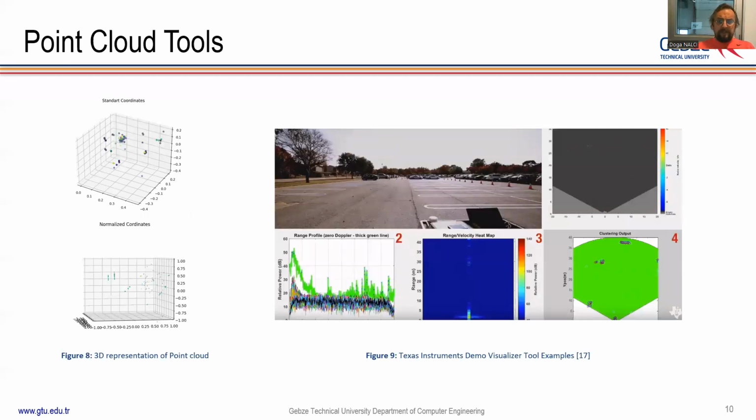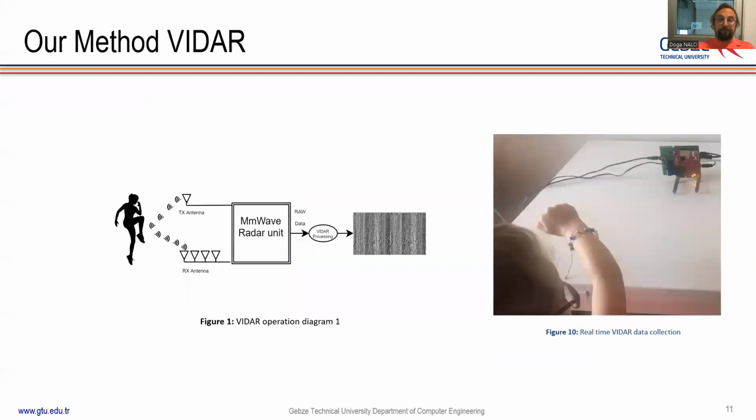Texas Instruments provides researchers tools to capture and store all information. By using these tools, the information obtained from the MMW radar can be easily processed and the resulting point cloud, which contains coordinates, angle, and velocity values calculated for each object, becomes ready for use. In the study, instead of using this point cloud, like the related works we talked about before, we used raw data obtained from antennas.